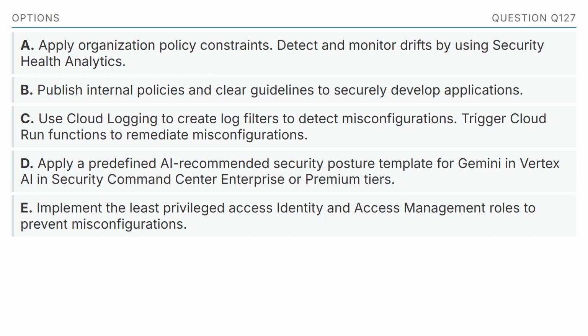Trigger Cloud Run functions to remediate misconfigurations. Option D. Apply a predefined AI-recommended security posture template for Gemini in Vertex AI in Security Command Center Enterprise or Premium tiers. Option E. Implement the least privileged access Identity and Access Management roles to prevent misconfigurations.